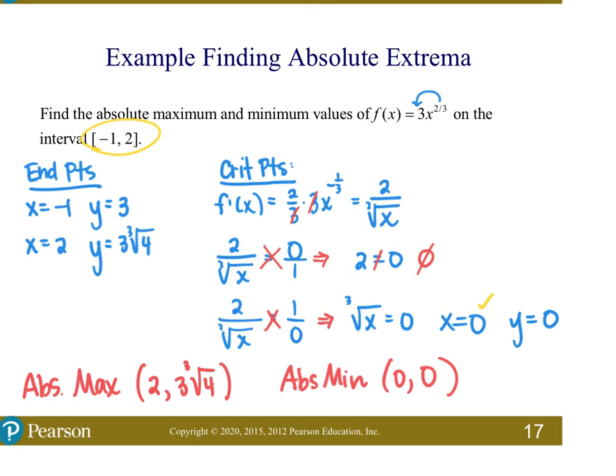So overall, you can identify them visually if you're looking at a graph, but without a graph, you'll have to do some calculus to compare the values of the endpoints to the values of the critical points, making sure that the function is continuous, and making sure that your values fall within the closed interval. So work your way through that, and then tomorrow we'll do a little bit more work on identifying absolute maxes and mins.